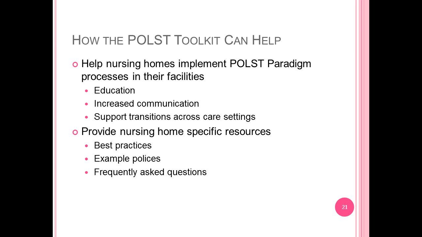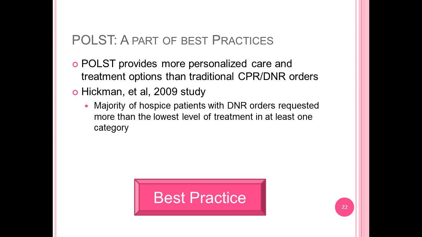It's important to be able to provide education to staff, the residents, their surrogates, and family members, as well as increasing communication among all key healthcare providers across various settings, also supporting nursing home residents as they transition through different settings, and providing nursing home-specific resources, including best practices, example policies, and frequently asked questions. So like I said, POLST is a part of best practices. There's been a lot of different research that shows good evidence. This is one area that is also going to be highlighted in the hospice chapter. That's an example in that chapter toolkit.